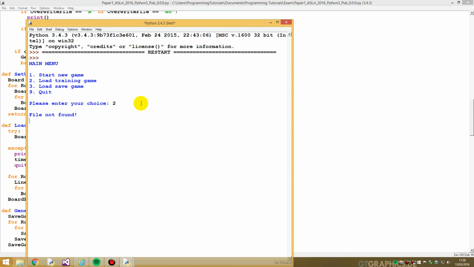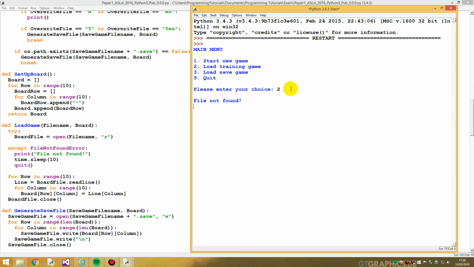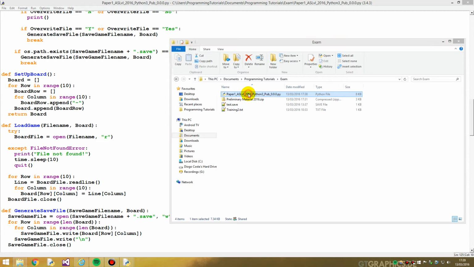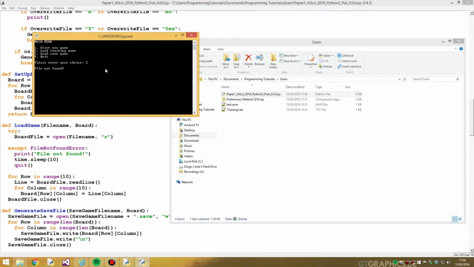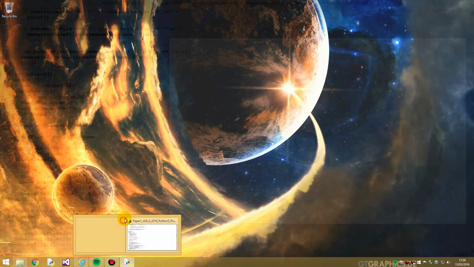So when I run it, it says file not found. Basically, what I'm trying to do is let the user know there's a file not found message, and leave it there on the screen for a certain amount of time. So 10 seconds, I think, should be enough to see file not found. We wait 10 seconds saying the file is not found, and then quit. The reason we want to quit is because otherwise we get this error message about how we don't know board, we don't know line, and so on. We don't want the program to be running if the file doesn't exist.